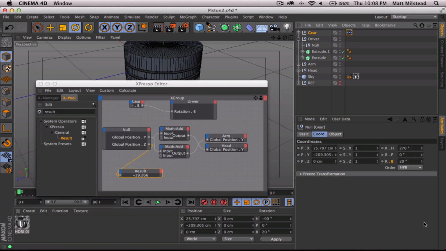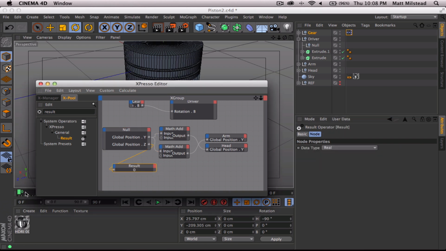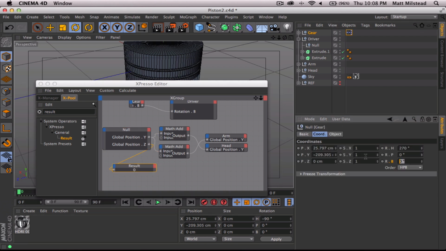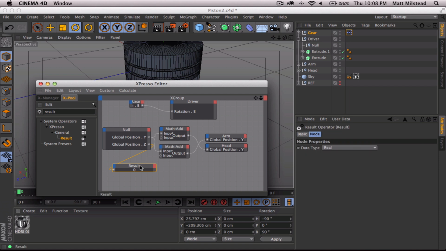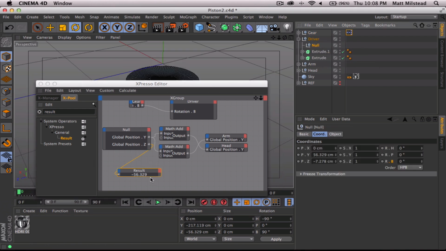So when the gear is set at 0, you see the result goes to 0. Now let's change this gear to 90 degrees, and you can see that the null changed to negative 56,329. Let's go to 180. You can see the null goes back to 0.